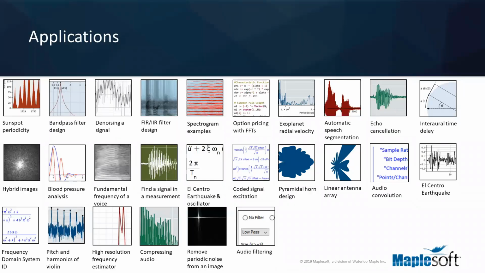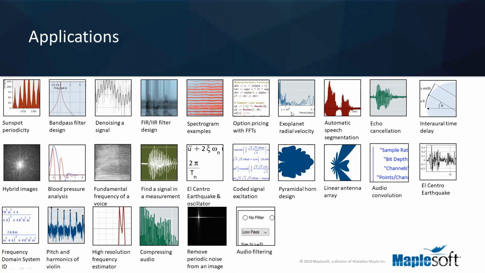To go with this webinar, we've developed a range of applications that demonstrate signal processing techniques in Maple. There's a lot of stuff here. There's a wide range of applications which touch on many different subjects, and we'll walk through some of these later. This one, for example, denoising an image, demonstrates how you can remove noise from a signal using thresholding with fast Fourier transforms and wavelets.